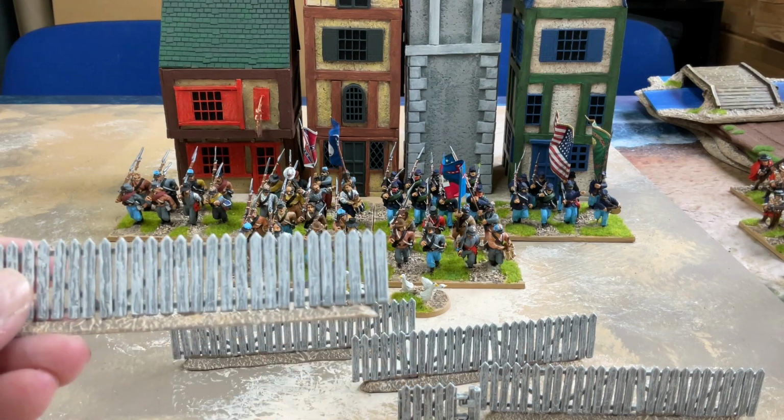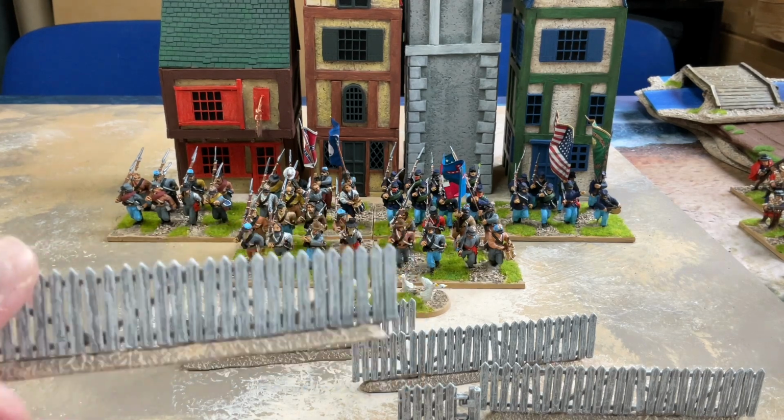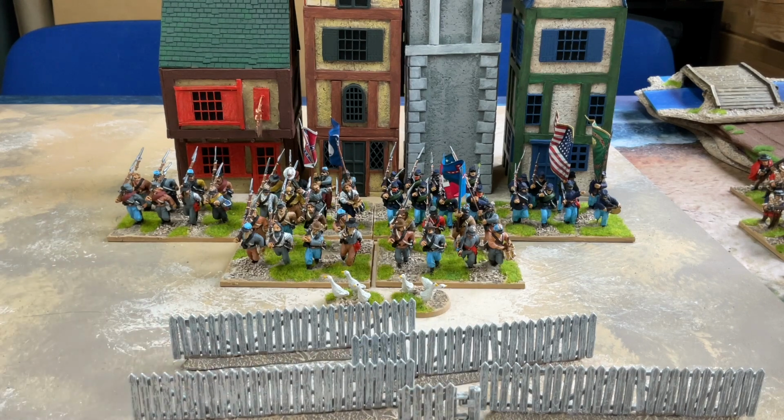Obviously I didn't spend very long with this. Painted it grey, dry brushed it off white, dry brushed the bases. Good enough. It is, after all, only fencing.